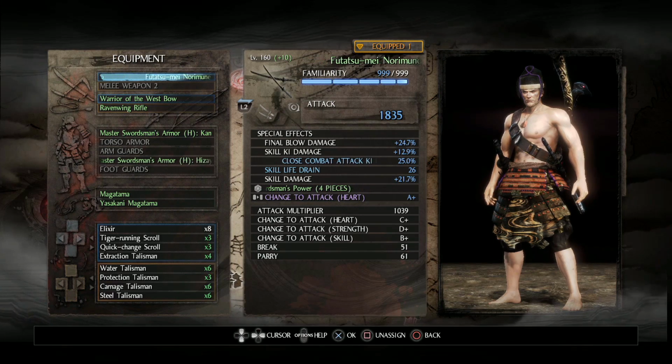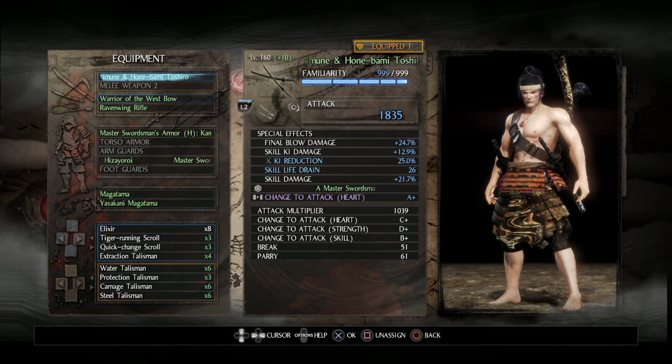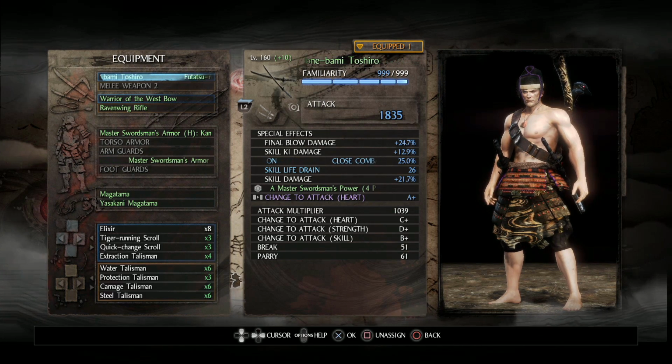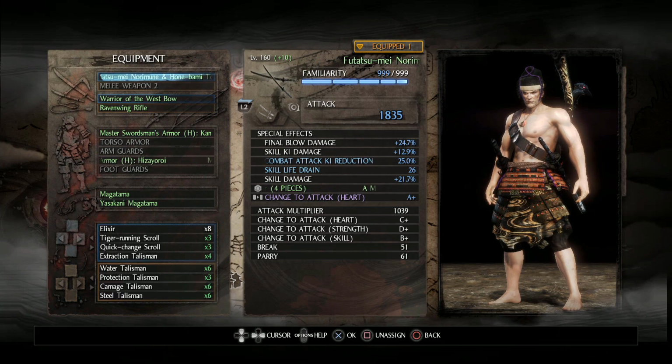Okay, so nearly all the best dual sword builds in Nioh use more than one armor set to buff their damage. In this video I'm going to show you each of these builds, all of which are powerful, a few of which may be considered the best dual sword builds there are.